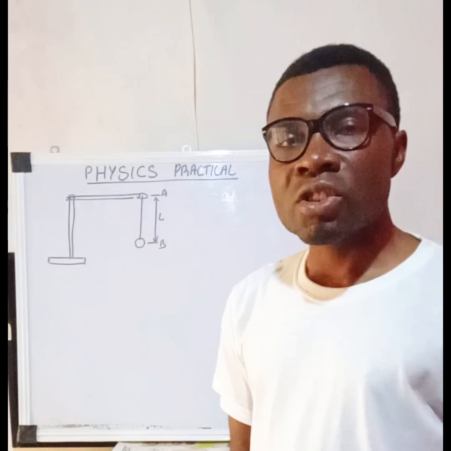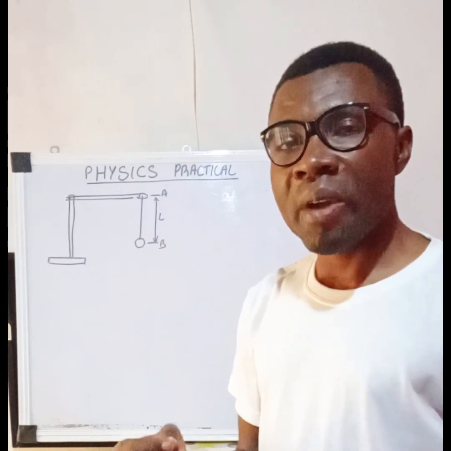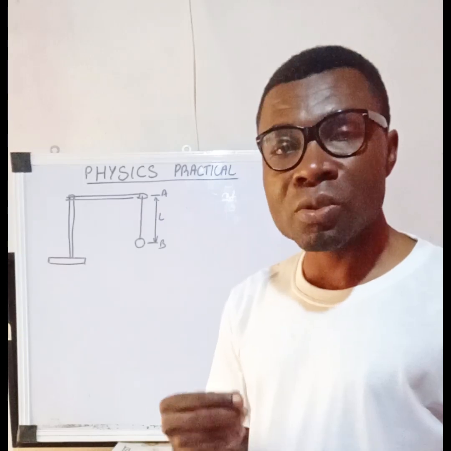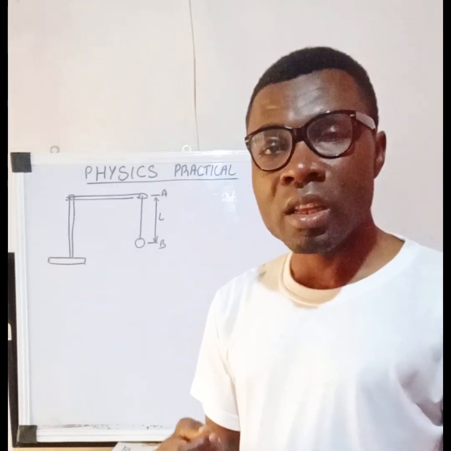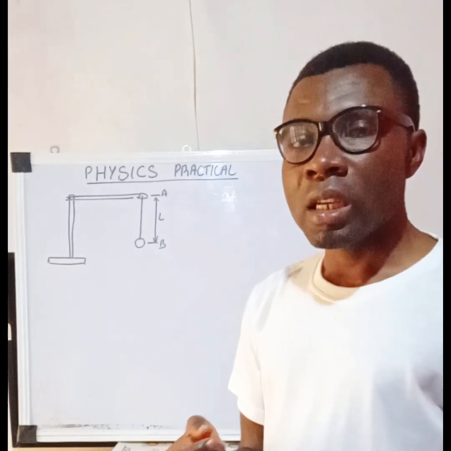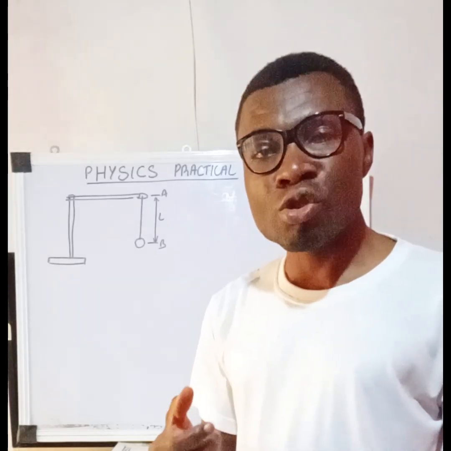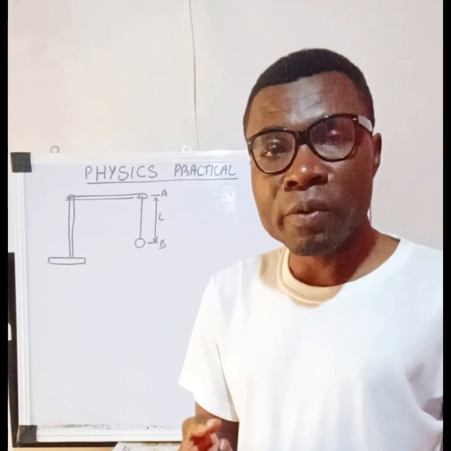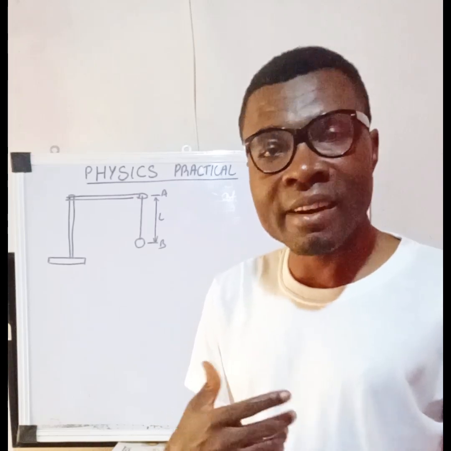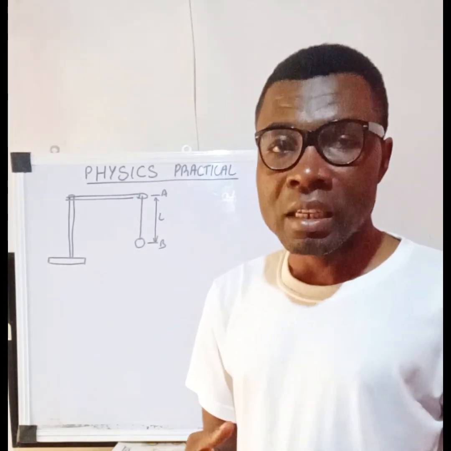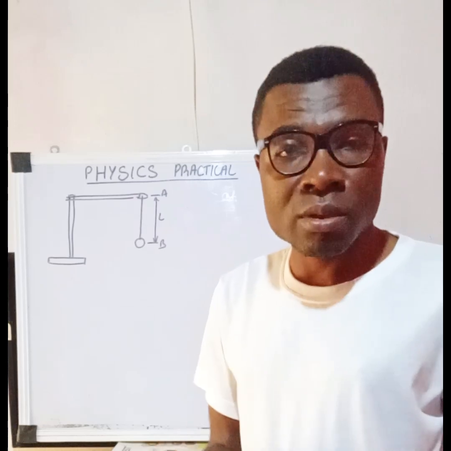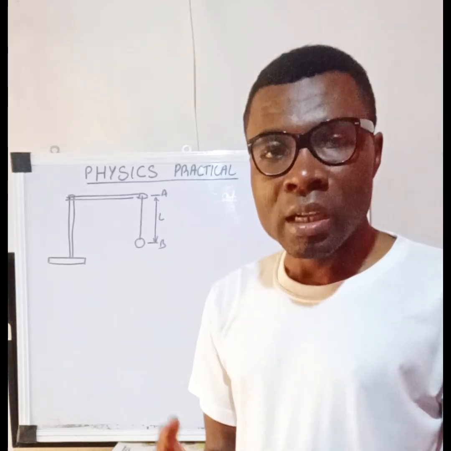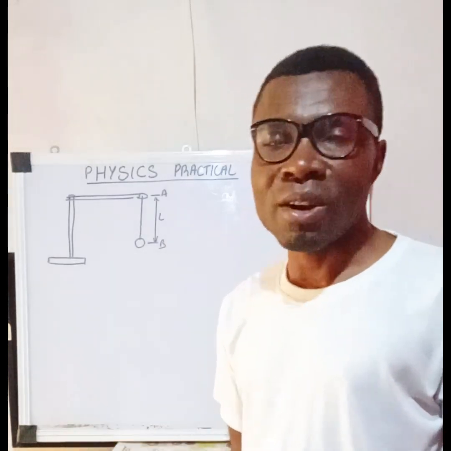This experiment is going to give us a guide on how we are going to be able to obtain a physics practical table without going to the laboratory, without having any apparatus. The essence of this practical is for you to understand and know the rules guiding a given practical, so that even if you are performing the experiment, you know when you are doing the right thing and when you are not. It can even help you to obtain tables without performing the experiment, and it will save time for you. So stay tuned and learn how we're going to do this.